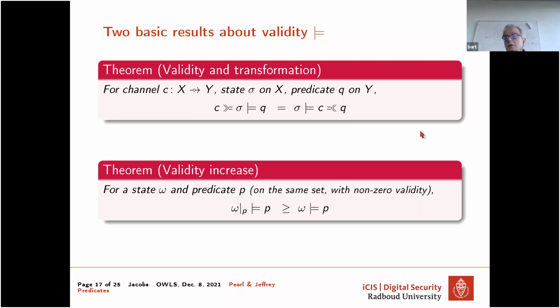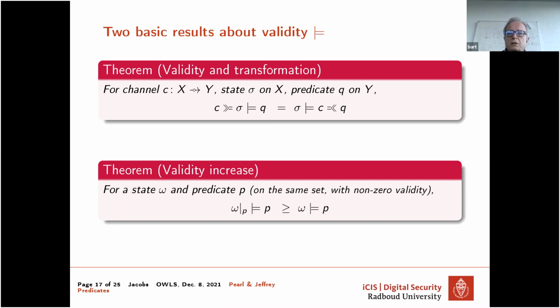Okay, not very surprising. What is a very nice theorem is the following: if I have a state omega and a predicate P, and I compare the validity of P in omega to the validity of P in the distribution updated with P, then the validity of P in this updated distribution is higher than the validity in the original state omega. And I would say this is the essence of learning. By updating things, the things you update with become more true. Now, in traditional probabilistic notation, I've never seen a statement like this. And I think it's also because the notation is not suited for expressing these kinds of things.